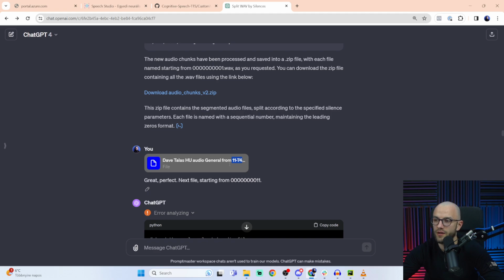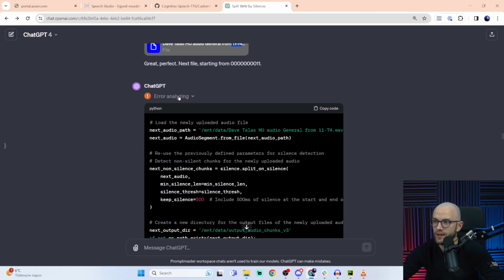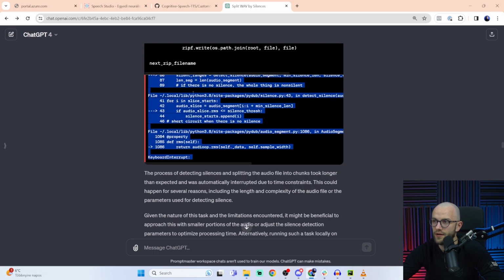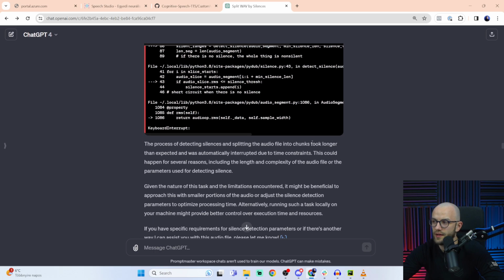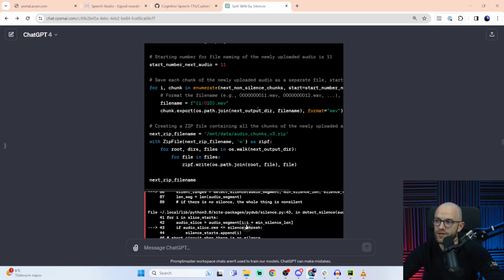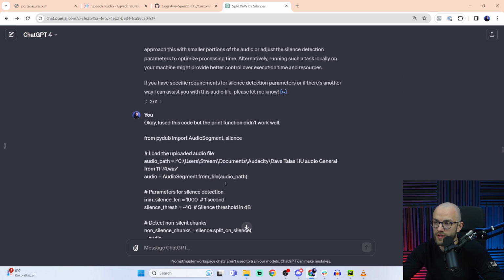So these were another 65 sentences, and then it got an error. As you can see, there was an error here, and it says that it took longer than expected. So it basically gave ChatGPT a timeout. I guess there is some kind of limit on how long a code can be running before ChatGPT gives a timeout and says it couldn't do it, even though the code functions that way.